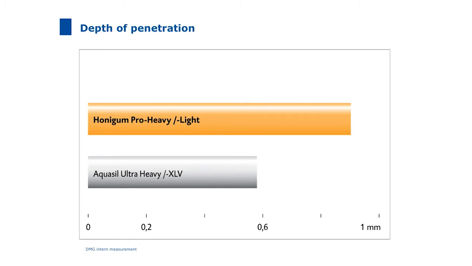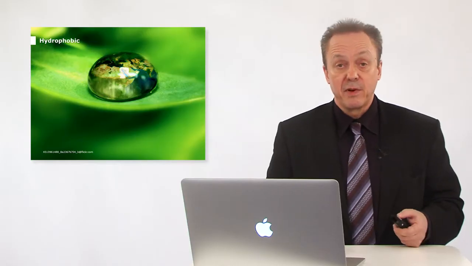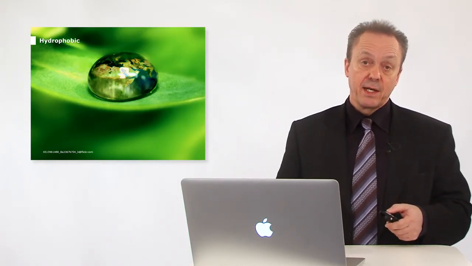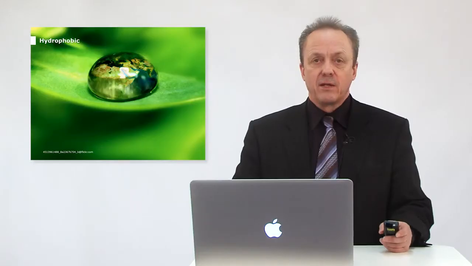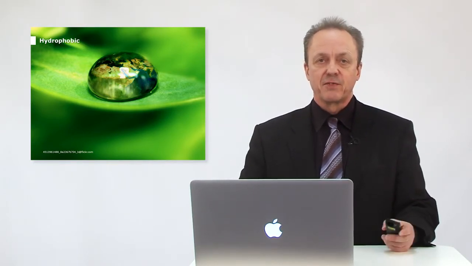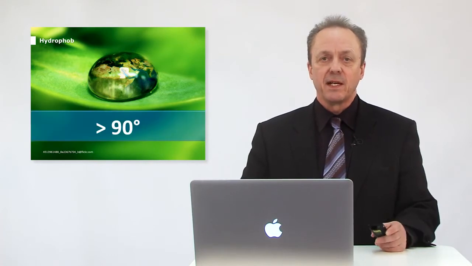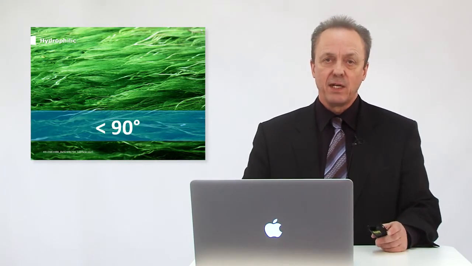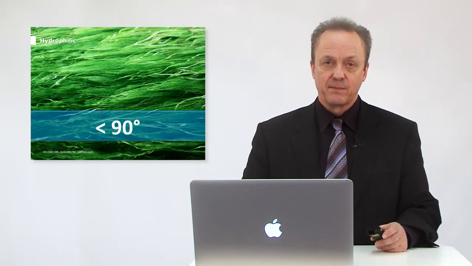Let us clarify two other terms: hydrophilic and hydrophobic behavior. It is usually measured as a contact angle. Hydrophobic behavior means that just as a drop of water apparently does not like the surface, it tries to make as little contact as possible. The angle of the drop of water in relation to the surface serves as a measure for the term. If it's greater than 90 degrees, it is defined as hydrophobic, or if the water wants to spread over the complete surface, creating an angle of under 90 degrees, it is defined as hydrophilic.